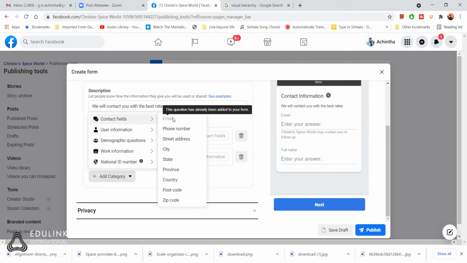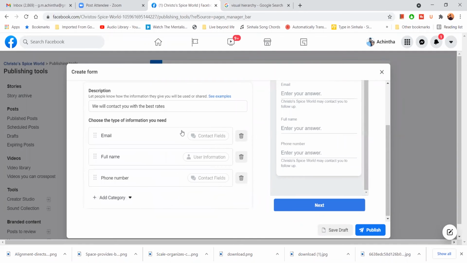So email is already in there, so it's disabled. You can get the phone number, you can get the street address, you can get the city, state, province, country, postal code, zip code, anything you have provided to Facebook in terms of contact information, it will be here.